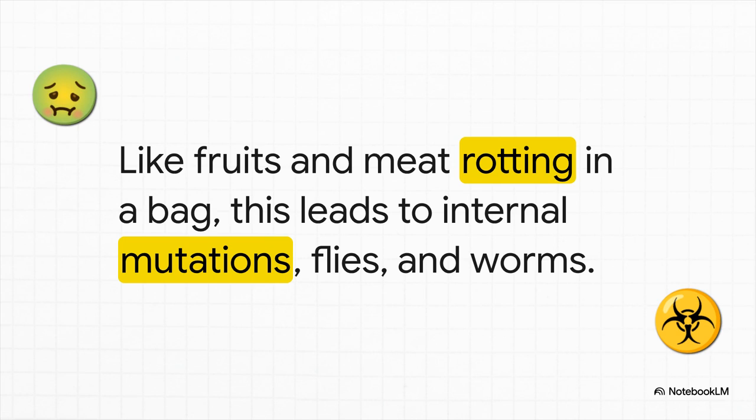This system blockage isn't just about wasted energy. When different kinds of foods stay undigested together for too long, the internal environment literally becomes toxic. Alex uses this really stark image. It's like leaving fruit and meat to rot together inside a sealed plastic bag. This process creates a breeding ground for harmful mutations and organisms, which further burdens the system and creates even more errors that it has to deal with.